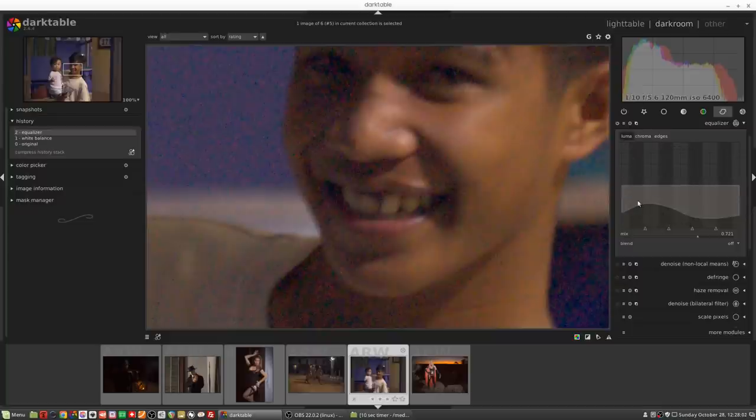But that's only the luminance noise that we've attacked. Really, the biggest issue, certainly with the 6400 ISO images out of my camera, is chromatic noise. So let's just put that back up there. Let's go and have a look at chroma, and let's try hitting the chromatic noise and see whether we can get somewhere. As we can see, it's tried to do something. I don't think it's the best tool, but there's probably more to using this than I'm covering right now. I will confess I've only spent the last 24 hours trying to get my head around this equalizer tool.